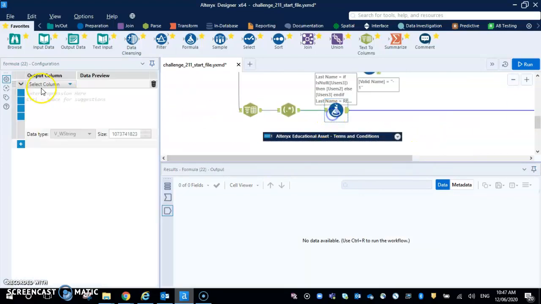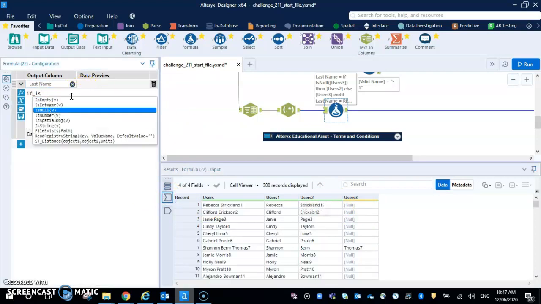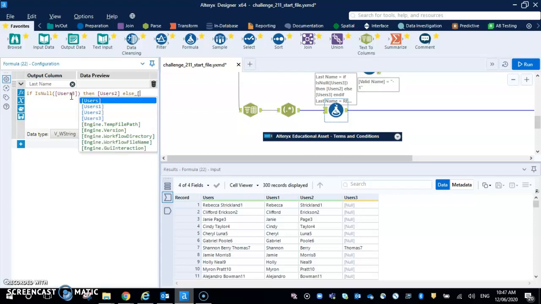In a formula tool here, we can add a last name, because the last name is not always in the same column. So we say if user 3 is none, then use user 2, else use user 3.